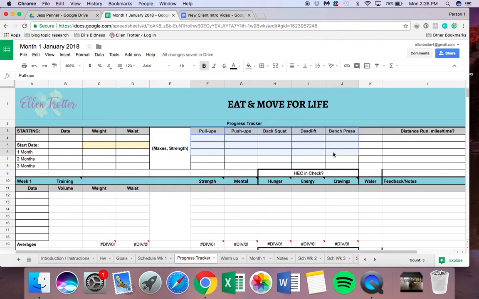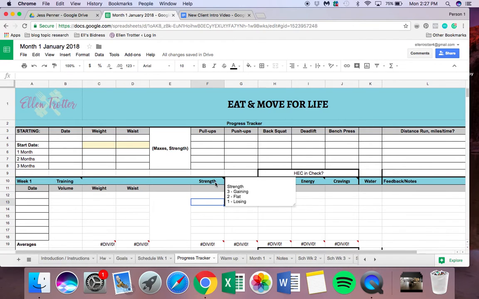These exercises right here can be switched out to whatever you want to work on, whether you care more about your endurance or your aerobic capacity or other specific lifts and you want to get new PRs or track where you're at and see your strength. That's completely up to you. These are just ones I have filled in.